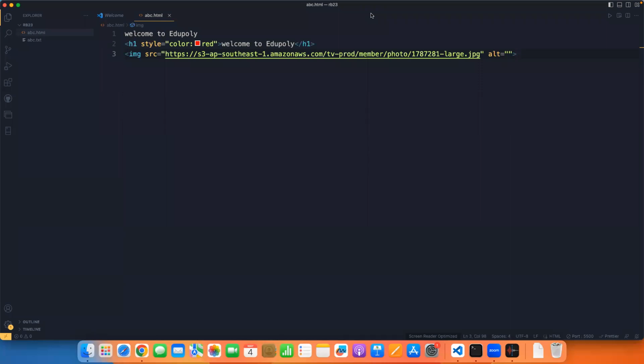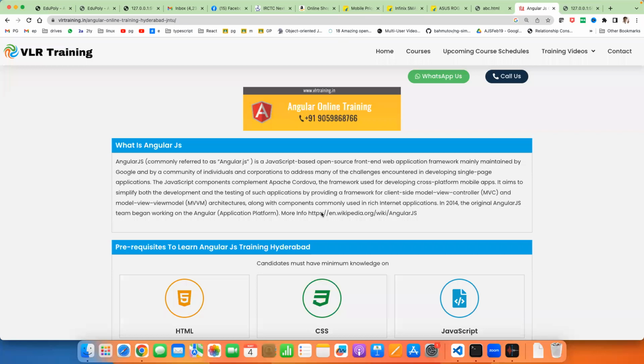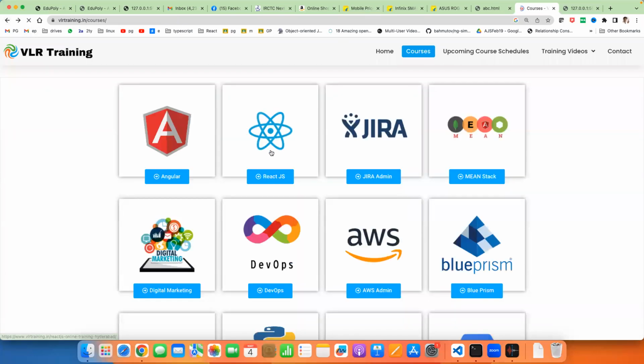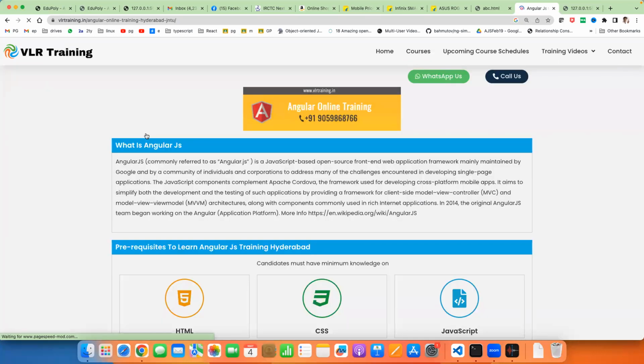Exactly this is what happened with web applications also. Whenever you are clicking on this Angular, the request goes to the server. In the server, there will be a program which is running. After running the program, we get this kind of output, this kind of HTML.